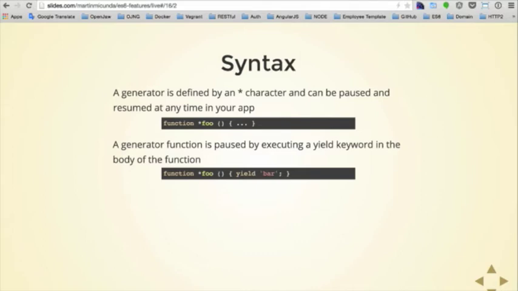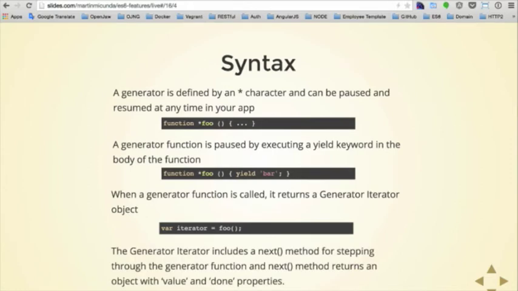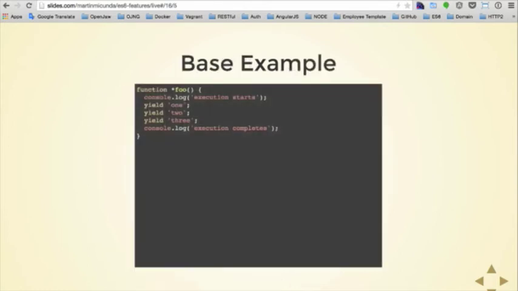If you look at how we call the generator in this example, most developers think it's a function, but actually it is not, because what this returns is really an iterator object. The way I execute the generator is with next. Basically, this returns the generator object, which has the next function. If you call the next function, that returns an object which has two values, the value and the done property.